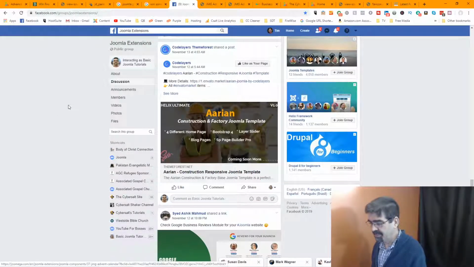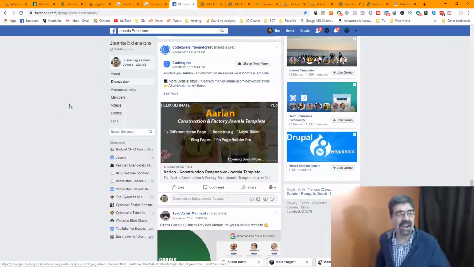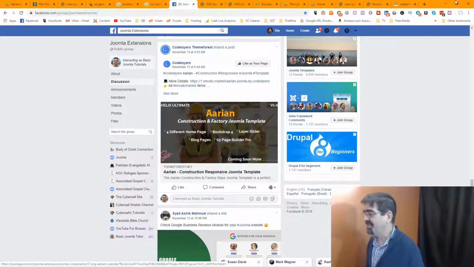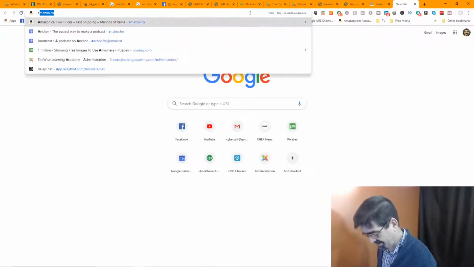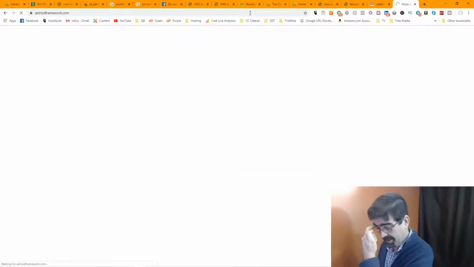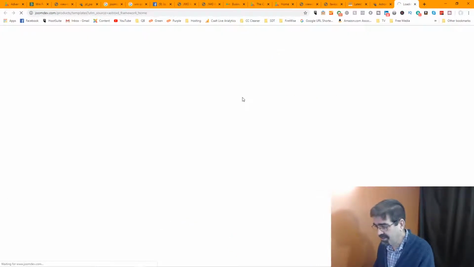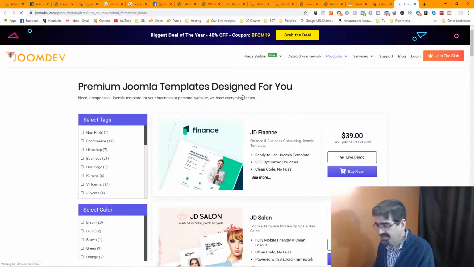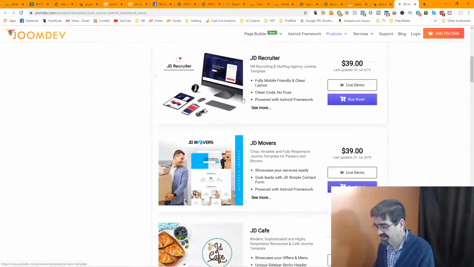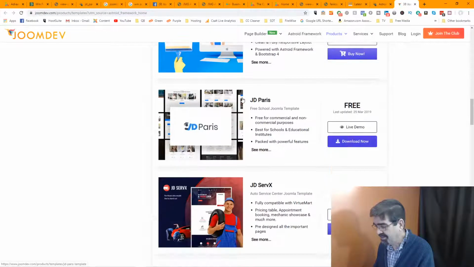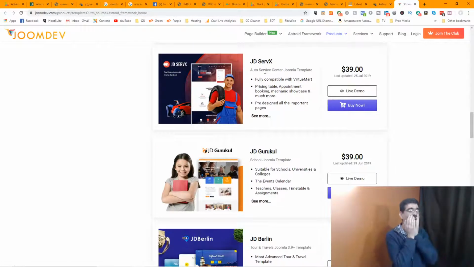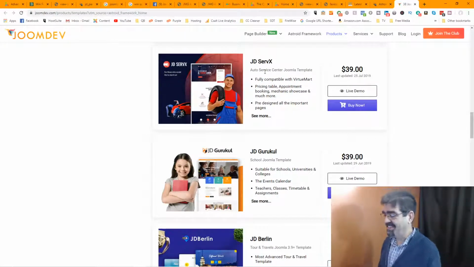when you're making themes. Asteroid has a theme. Let me just find out the correct spelling here. Asteroid framework. I mentioned this to Chayton. Let's see, Joomla Templates. It's not that one, not that one, not that. We'll see it when we get to it. Yeah, there it is. Cervix. SERVX. Yeah, perhaps.